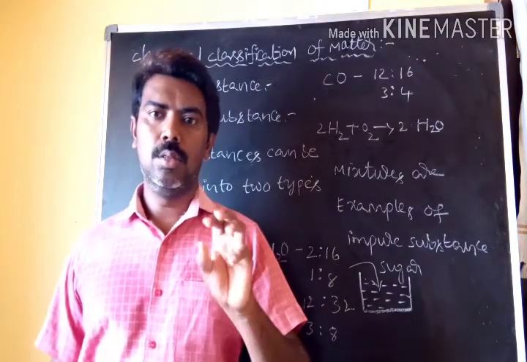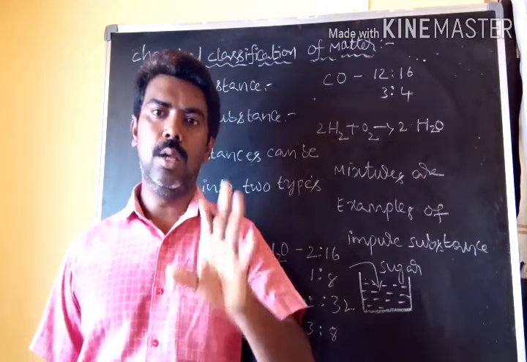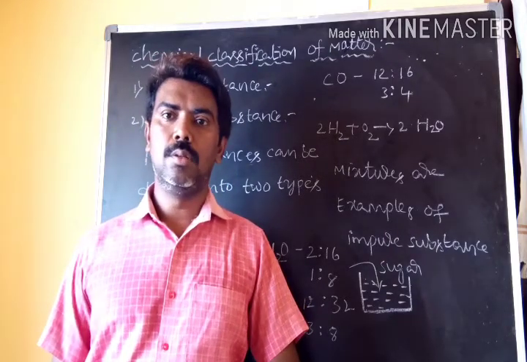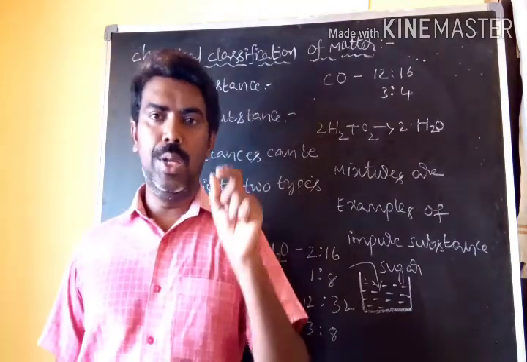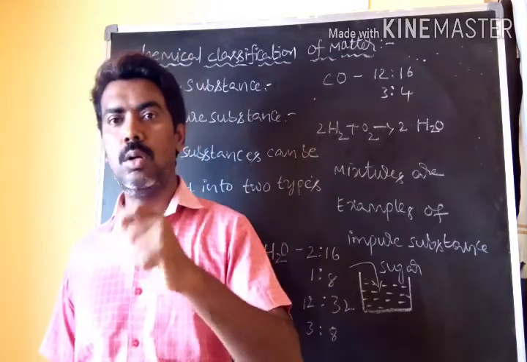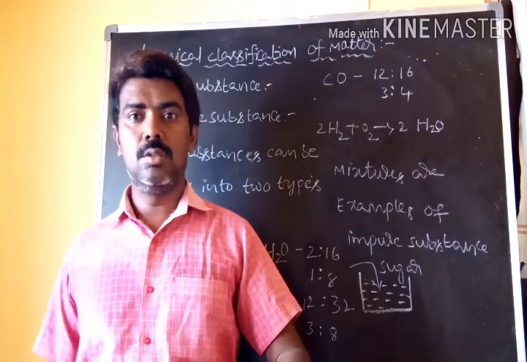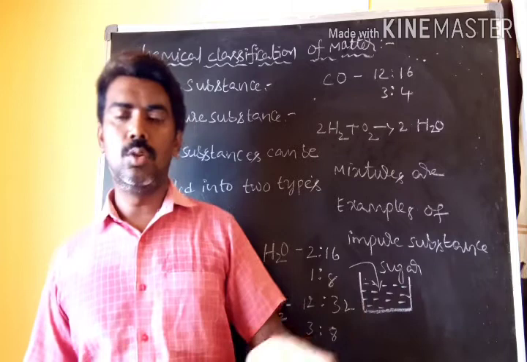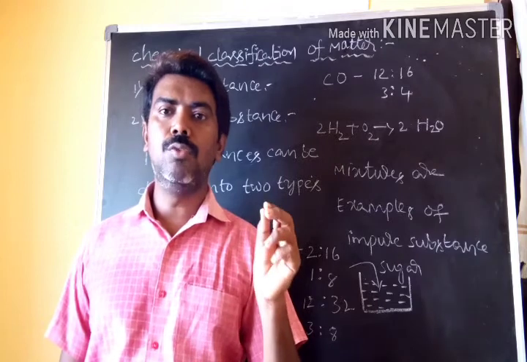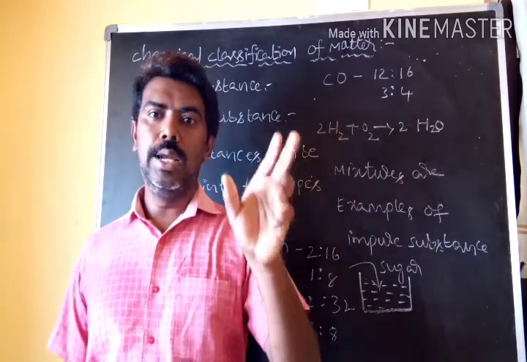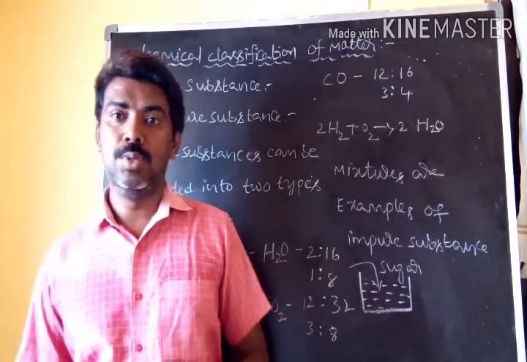Not only sugar particles, the uniform distribution of the components or substance in the respective medium is called a homogeneous mixture. The salt is added to the water. After the salt is completely soluble in the water, when you sip the water at the surface, at the bottom layer or the middle layer, the total water has which taste? Salty taste. When sugar is added, the total water is getting which taste? Sweet in taste. The composition of the substance is uniformly distributed throughout the mixture, then it is called a homogeneous mixture. Air is also an example of a homogeneous mixture.